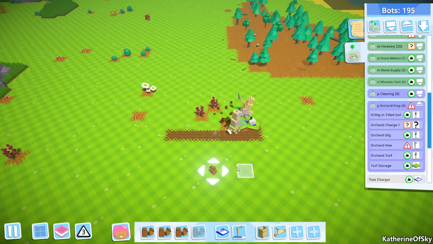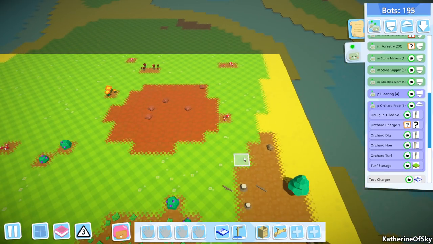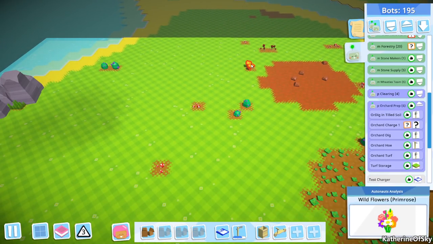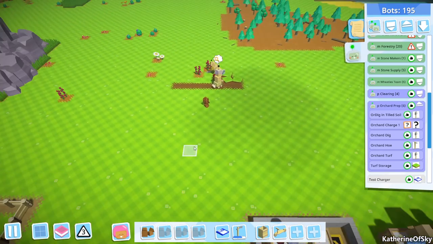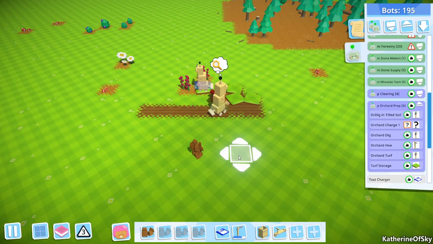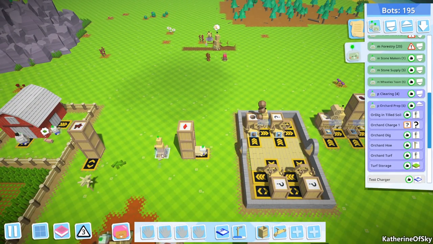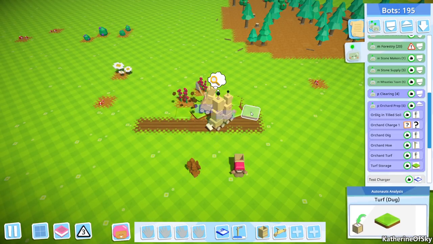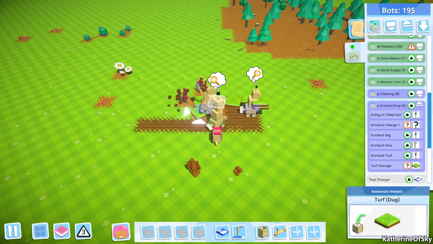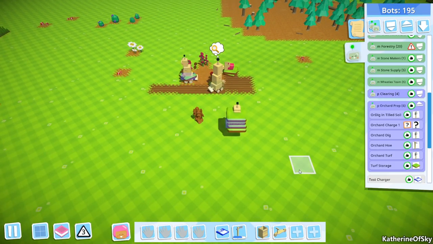Let's dump them here. Okay, and then go up here for the chamomile. And then we have, I don't know, we've got some roses. This is the primrose. There's another primrose there and more chamomile there. That's nice. Okay, let's just dump these down here. There we go. Hopefully the bot getting the turf is going to come and do stuff soon. Is that this bot, I wonder? Is that the bot that's so slow? Oh yes, it is the bot that's so slow. How nice. There, chuck it over there. Okay, so then the tilling bot can do stuff wherever they are.